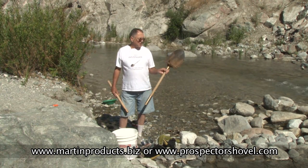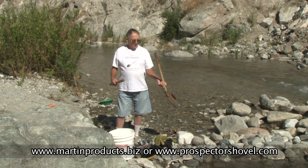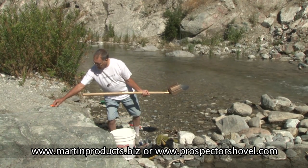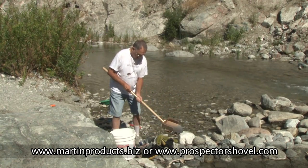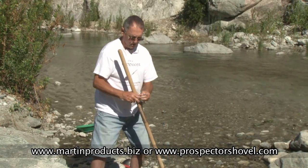And this shovel does not spill sand. As you can tell, it breaks down for backpacking, and I usually put the shovel together after I get to my spot where I'm going to be digging. So just one screw and it goes together. It's already screwed on the other side. Okay, the shovel's getting screwed together nice and tight so you don't lose the bolts.